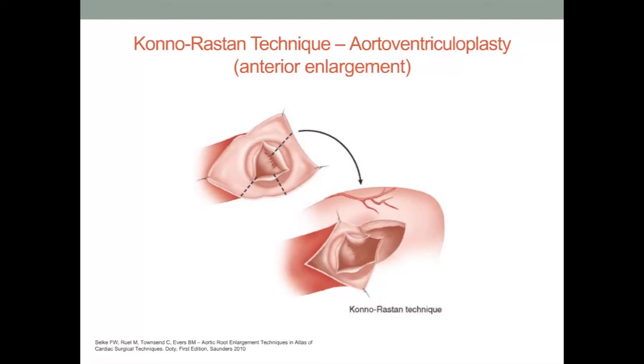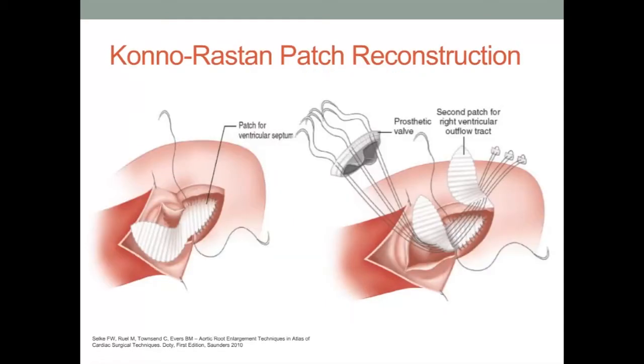This incision may be deepened into the interventricular septum, and a matching incision is thus made on the right ventricular free wall to enlarge the right ventricular outflow tract. A diamond-shaped patch of pericardial or prosthetic material is now fashioned and placed deep within the interventricular septal incision. Continuous sutures may be employed to place the patch to the ventricular muscle up to the level of the aortic annulus. Subsequently, a second patch is employed to reconstruct the right ventricular outflow tract.